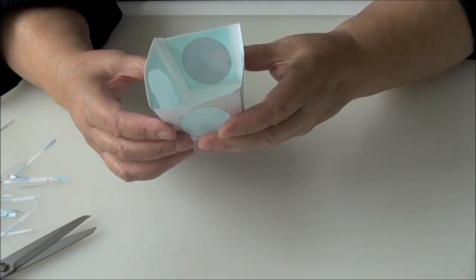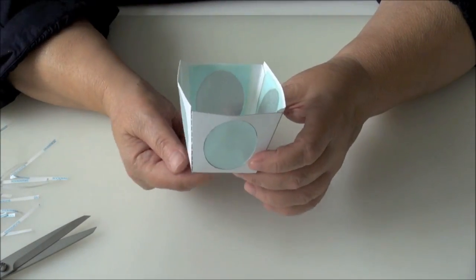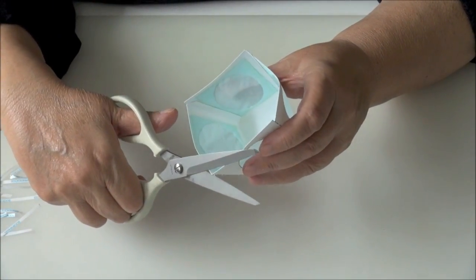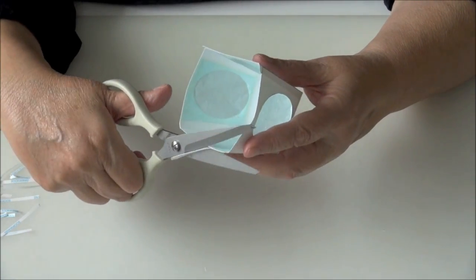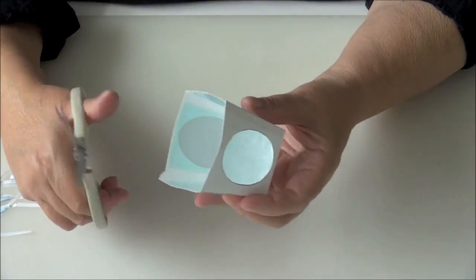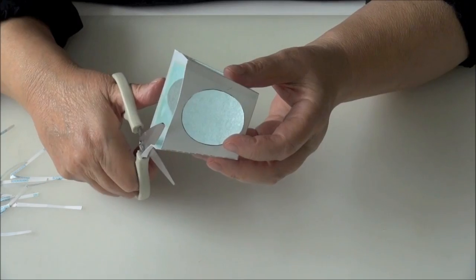Okay, you take a look here, you'll see that my edges did not meet. What that tells me is when I was scoring the base, I wasn't exactly on my line. It really isn't a problem. This little scissor is going to come in really handy, and all you need to do is straighten out those edges. I will say when I was doing a bunch of them, they all really turned out beautifully. I didn't have to do this. But then again, I wasn't thinking about the camera.